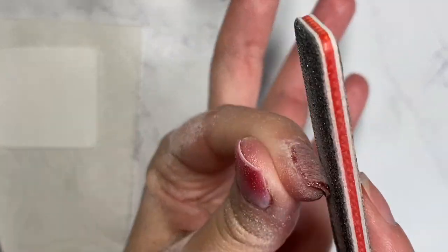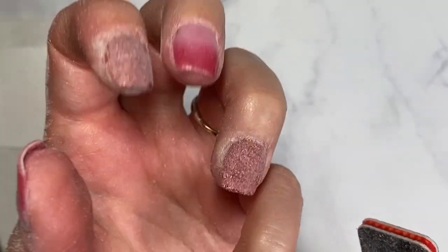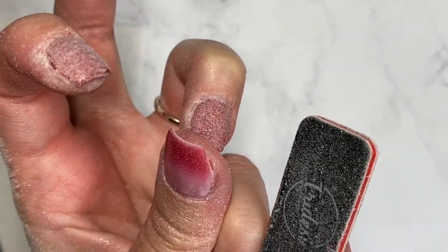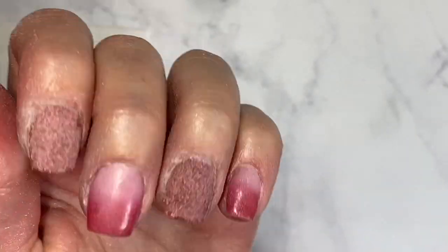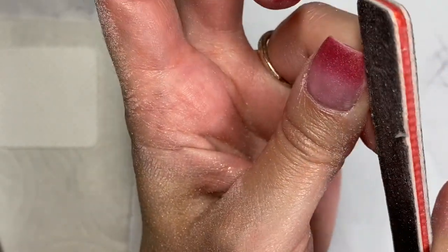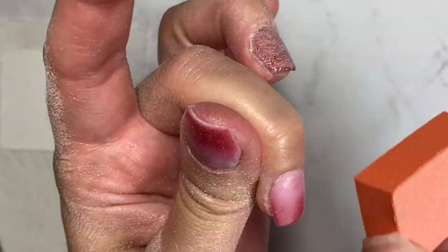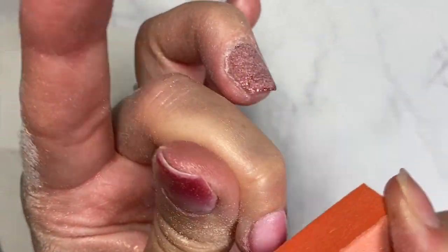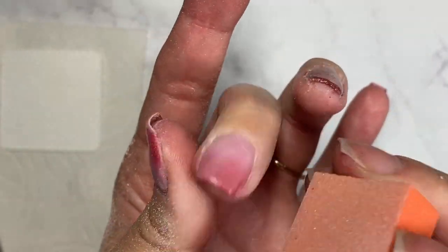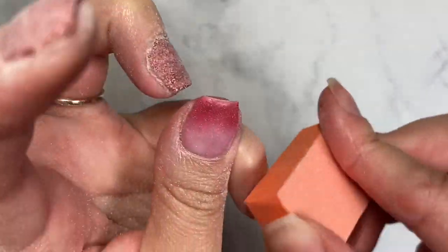I wish that I could film every mani that I did, but just getting them uploaded sometimes can be a lot, especially because I upload them from my phone. So I definitely need to find another resource. I need to figure out an app that I can use on my computer that will make it a little bit easier. I just really like the iMovie editing app, and I'm not really ready to let it go.